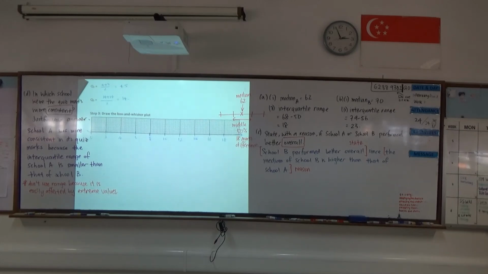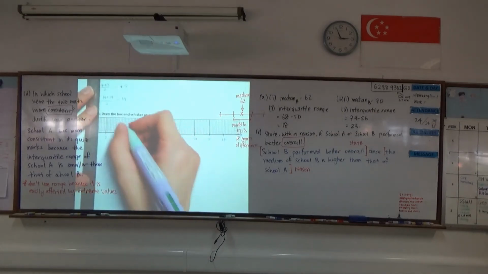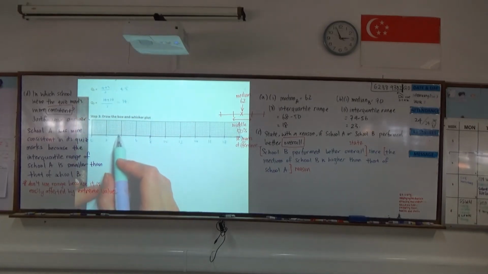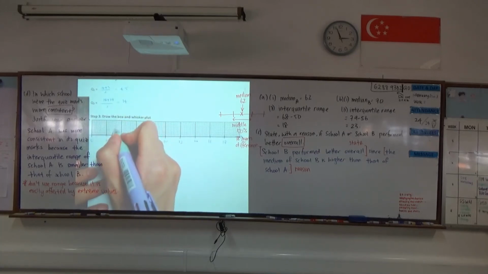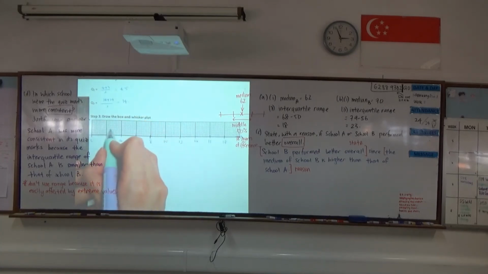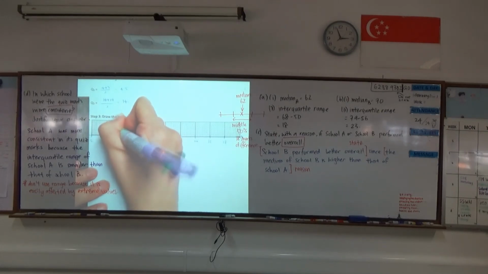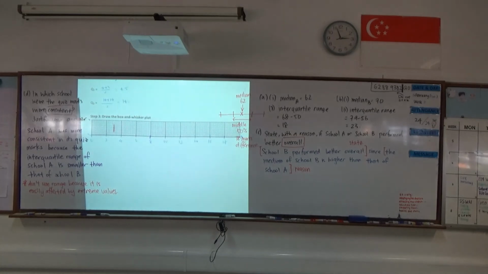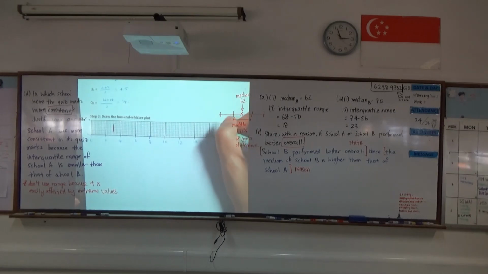So we now mark out all the positions for the 5 values. Minimum is 3. There's no fixed length that you need to have, but at least draw something big. Don't make a marking that is so small. Use the space. Usually we draw within it, not the whole grid itself. So minimum is at 3, maximum is at 17.